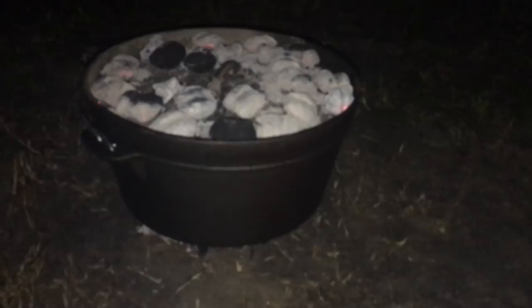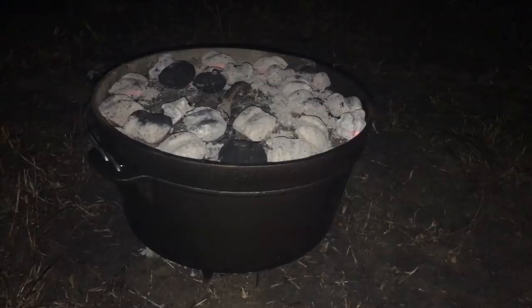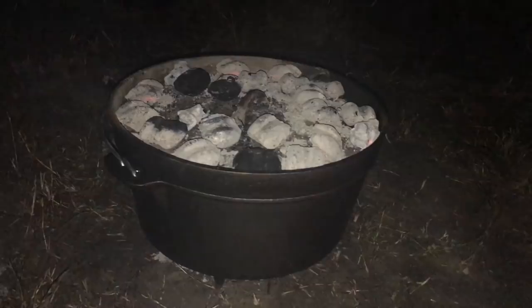You want to rotate the pot and the lid about every 15 minutes to make sure that it cooks evenly, because your coals might be hotter on one side than the other. So when you're baking, you need to rotate it every once in a while to make sure that it's getting heat to both sides.